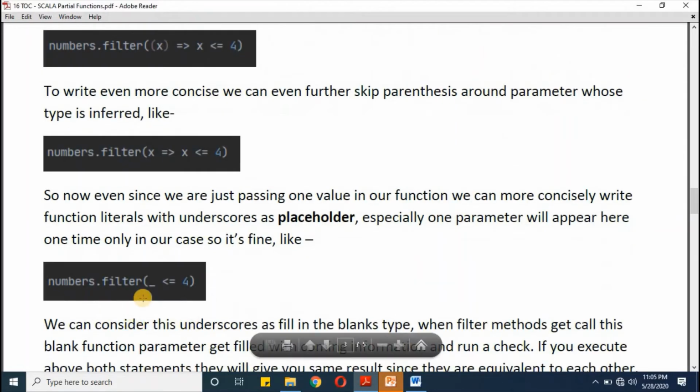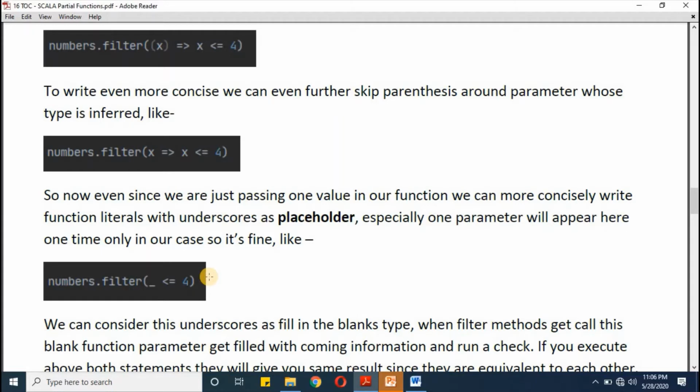So for that we will define a placeholder literal here. Underscore we call a placeholder. In Scala, underscore means placeholder. So we can consider this underscore to fill in the blanks. Now if you see this example, I'm sure you must have a few doubts, so let me explain. You need to treat this literal value as a fill in the blanks type.